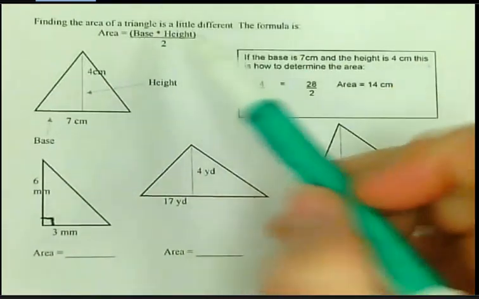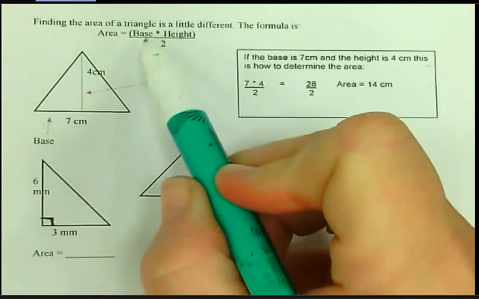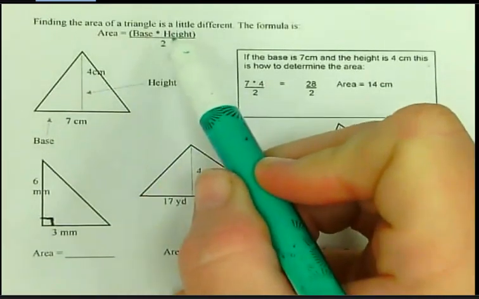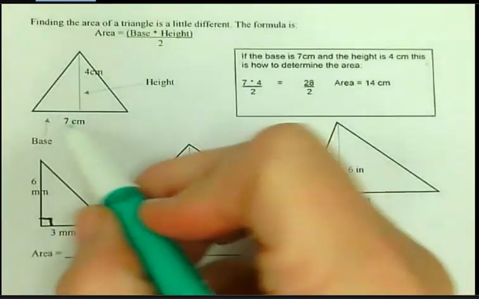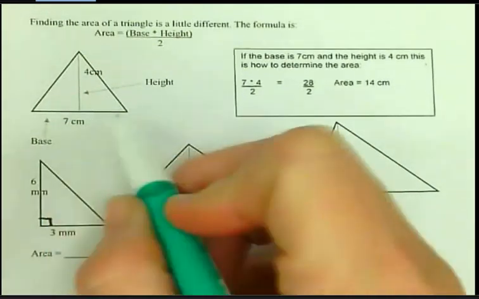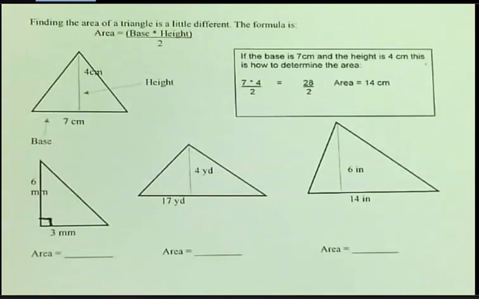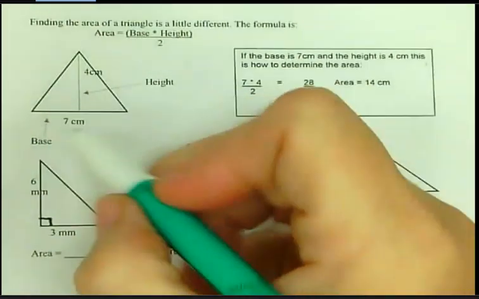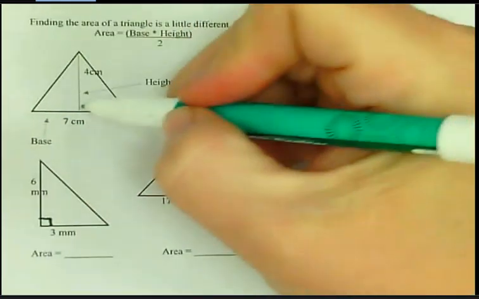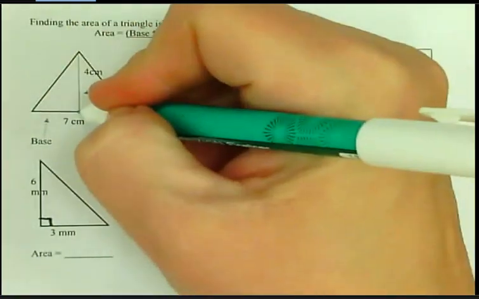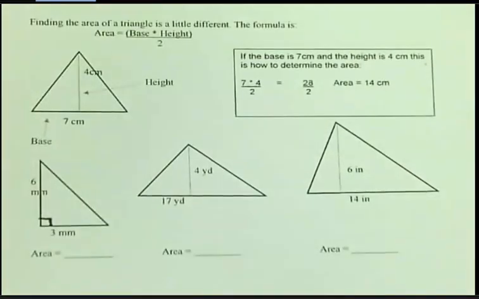Finding the area of a triangle, you need to take the base times the height and then divide it by 2. This is what we mean by base, the bottom of the triangle, right? That's the base. Like in exponents, it's all about the base. Well, here, this is the base. This is the bottom. This is what we're putting our triangle onto. So the base is 7. And then this is the height. There's usually going to be like a little dotted line. But if there's not, then you use your ruler and figure that out.